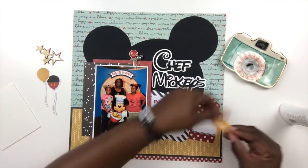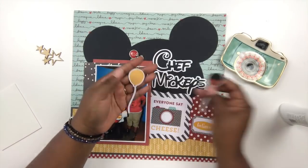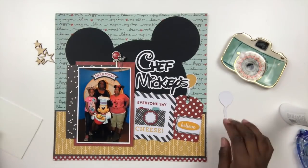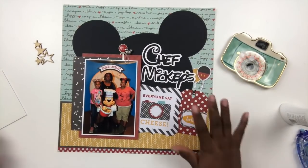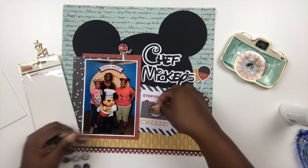I have 2 die cuts. One says, "Everyone say cheese," and another one is a tag, and I wrapped a little bit of twine behind the tag. I also have another label that says "Believe," that I put on that red and white polka dot tag that, of course, looks like Minnie Mouse's dress. I also grabbed some die cut balloons that I pop up, at least one with a foam square, and the other one I just adhere directly to the background.